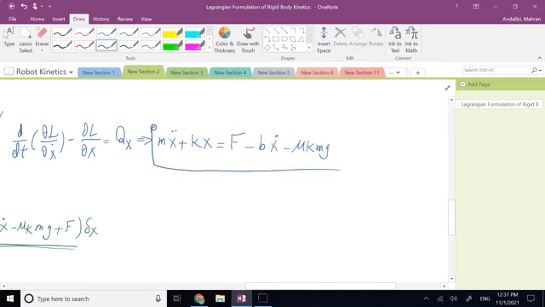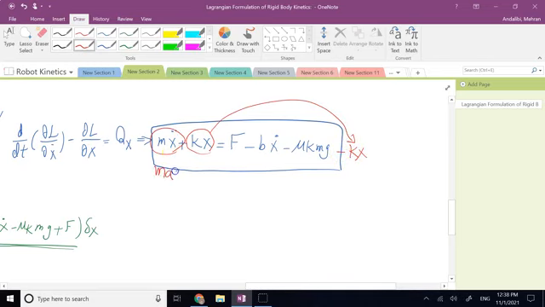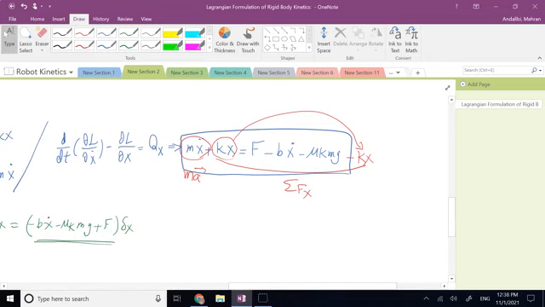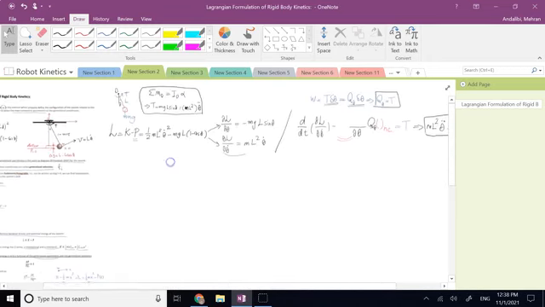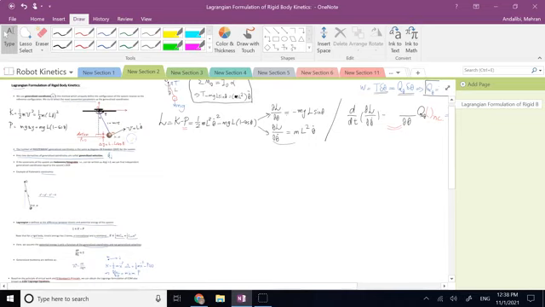And this is exactly, again, the equation that you will get from sum of the forces equal mass times acceleration. Because if you take this term to the right hand side and make it negative kx, this is your mass times acceleration, and then all of that is going to be summation of the external forces in the x direction, right? F in the positive, spring, damper, and Coulombic friction, all in the negative direction. So it is definitely giving you the same thing as before.